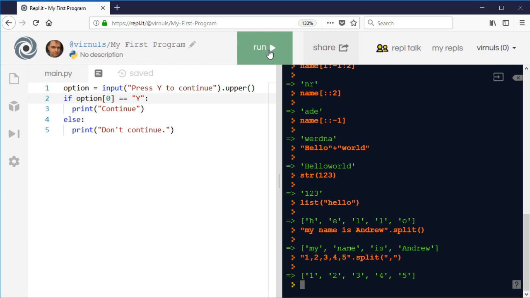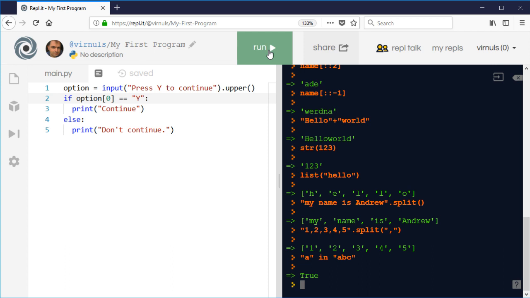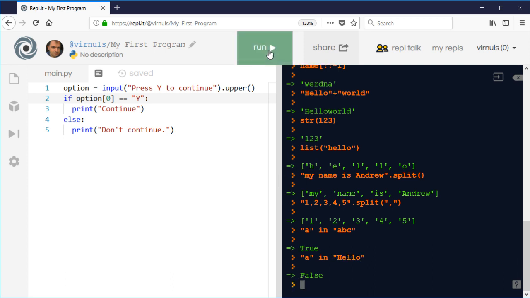What else can we do? Well, we can check whether a particular character is in a string. So we can say is A in A, B, C, for example, and that would return true or false to tell us whether it is. And if we say is A in hello, no, it's not.